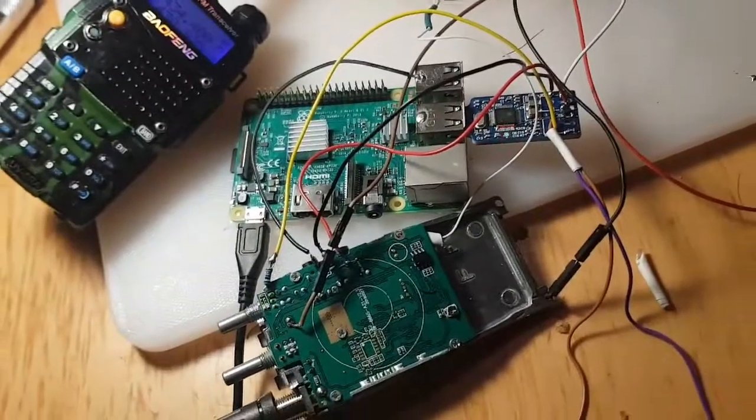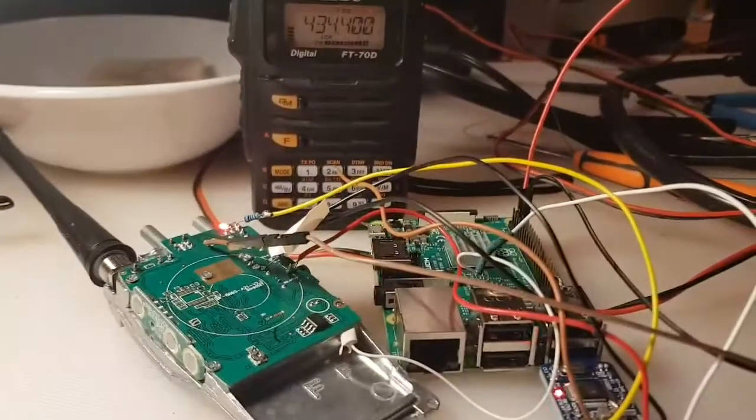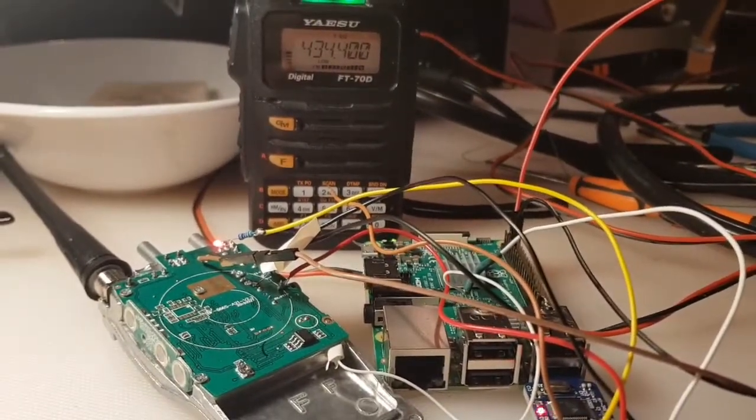M0FXB. We have some success. It's not worth doing another one, sort of thing. Should be fine. Touch wood.